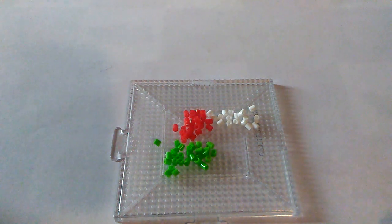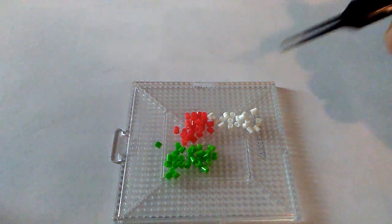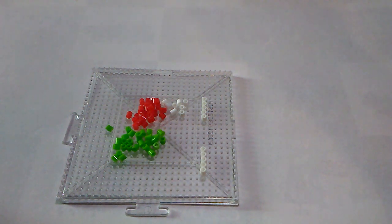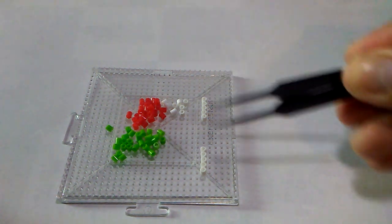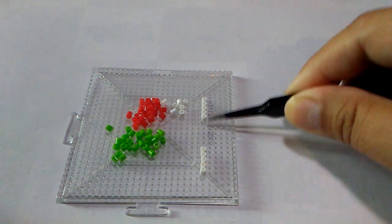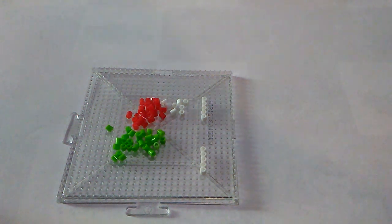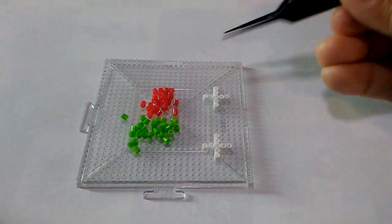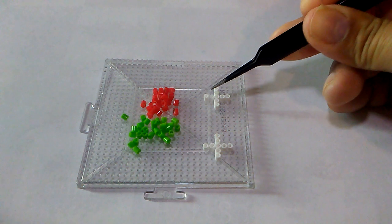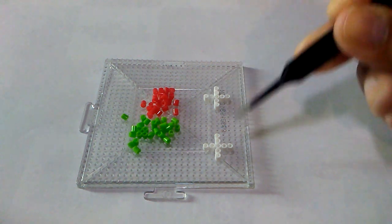Alright, so now that you got your area ready and prepped, we're going to start with the white ones. First thing I'm going to do is lay out the white. And here I've laid out, because I'm going to be making both earrings at the same time. So you're going to lay out 5 going straight down, and then you're going to make a cross shape. Alright, so here's my cross shape. So you're going to do 5 down, and the one in the middle you're going to use going across. So here's my 2 cross shapes.